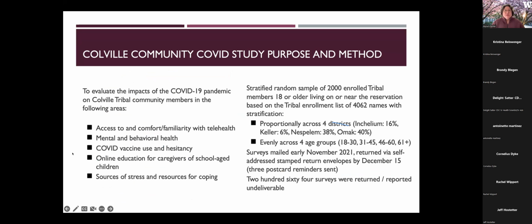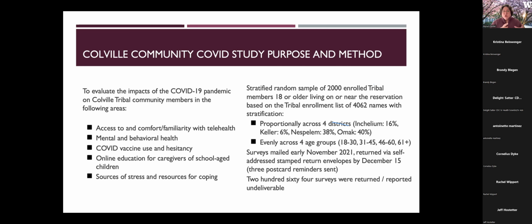So in the early days of the COVID pandemic, we did a brief survey to understand, what are some of the things that parents were dealing with. And so we provided a survey to 2,000 enrolled tribal members, 18 years and older. It was a sample across the 4 districts that are represented at Colville.